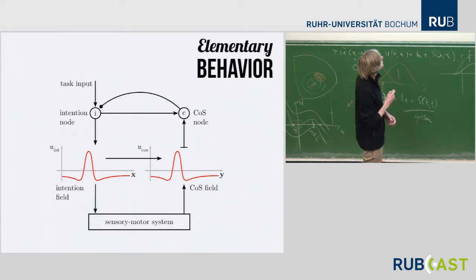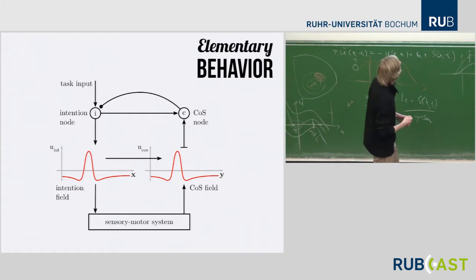Now there are two nodes up here that I haven't explained yet. We call this intention node. This just activates this field so that you can say, okay, this behavior is now active. If I turn this node off, then this peak would go away and the behavior would not be active at all. And this node, we don't really need it all that much. We call this a peak detector. So this is activated whenever there's a peak in here. What it does is deactivate this intention node. So as soon as you're done here, you deactivate your behavior, and then this is deactivated at all. Okay.